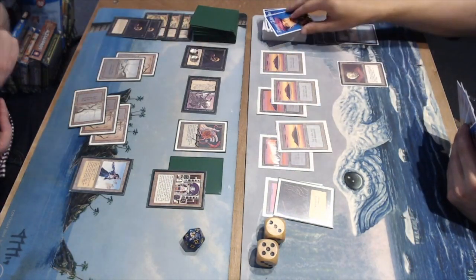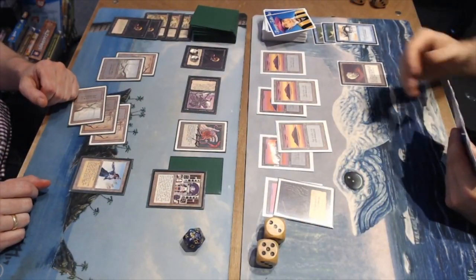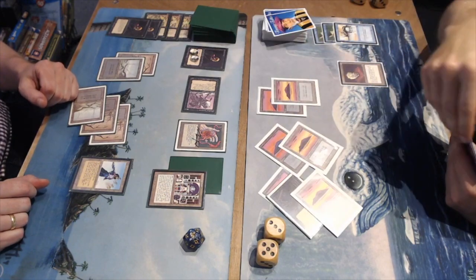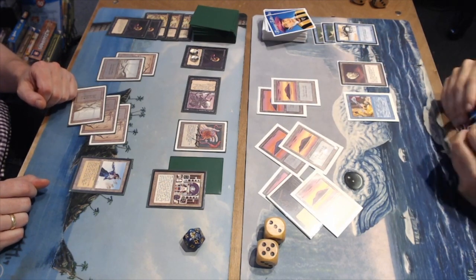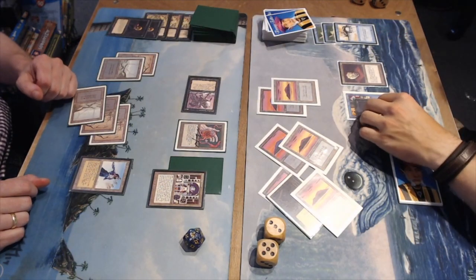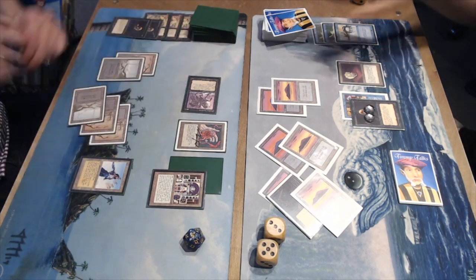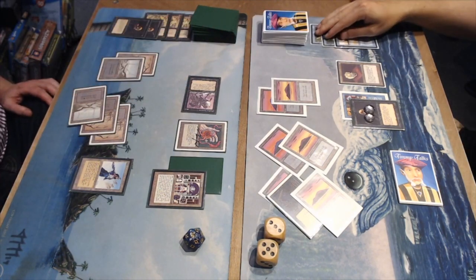Oh, man, and this is bad news for me. There's a 3-3, but I still have that Control Magic, of course, in hand. So I can cast Control Magic on the Khabal Ghoul, get that Khabal Ghoul on my side of the board. So I've got a 3-3 creature now. That's actually kind of sweet. And I wonder what's going to happen.